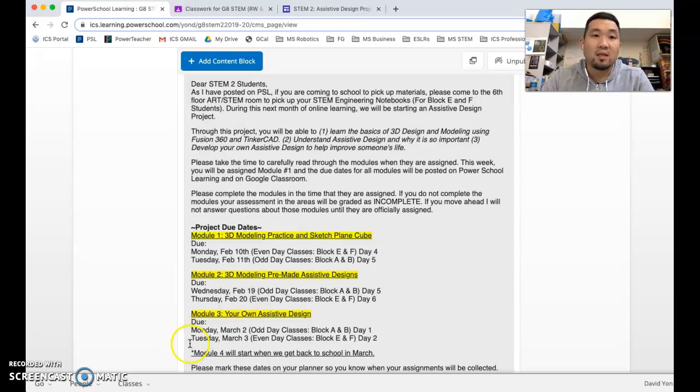So please, I know there's a lot of things to keep track of and a lot of things to work through, but try your best to keep track of everything. And I know it's hard to discipline yourself. I know even as a teacher, it's hard to stay disciplined during this open-ended time. So just try your best to carve out that time each day to work on the project so that you guys have ample time to get it done and submitted and to do your best on it.